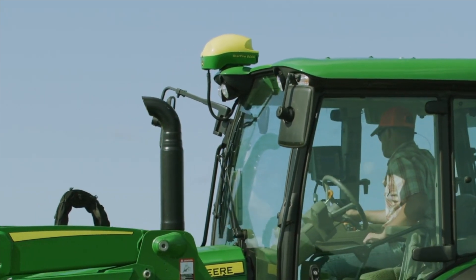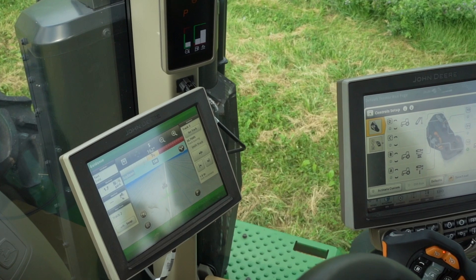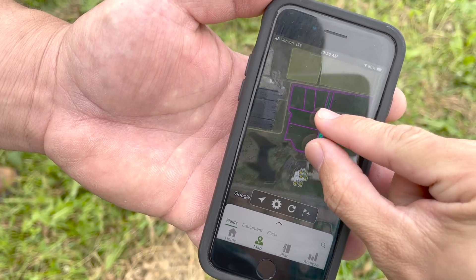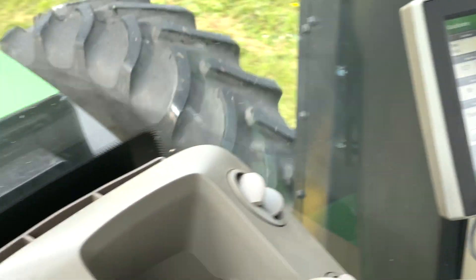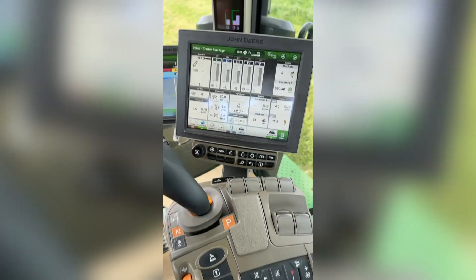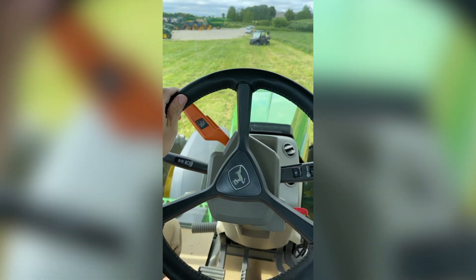Also like futuristic smart cars, these machines can drive themselves — right now. On top of every John Deere tractor is a yellow disc, which is a GPS unit they've included in vehicles since 1999. Back then, because of its promise as an industry game changer, it was lovingly referred to as the steel plow of the 21st century. These days, GPS on John Deere tractors allows you to plot out boundaries along your farm, monitor exactly the areas your equipment has covered, and set paths for your tractors to travel on — so you can let go of the steering wheel and let the tractor drive for you. I am behind the wheel. No hands. Pretty amazing. Pretty cool.